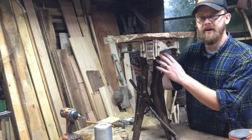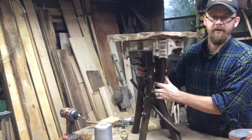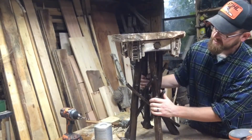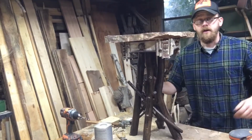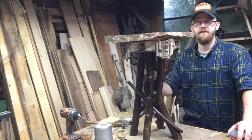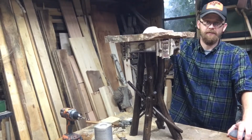As you can see, I've got my accent pieces added. Did some pine cones here. They're attached. And that's going to be it for the detail work and the skirting work on this table. Now we're ready to move on and prep this top for some clear.